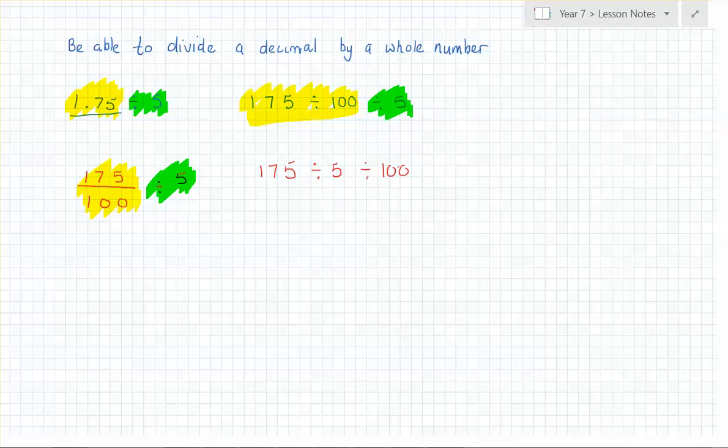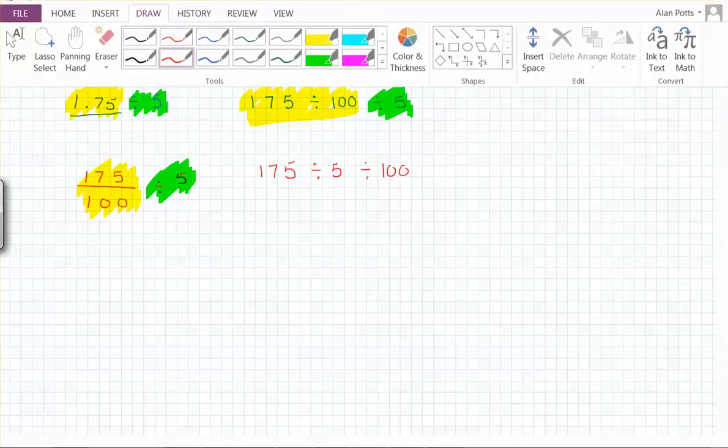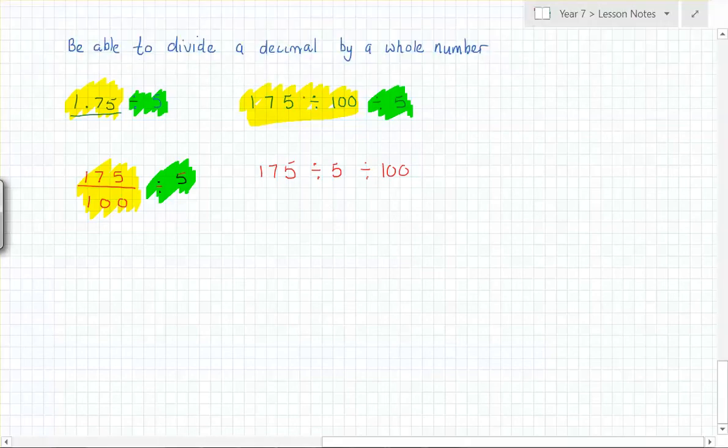Well, because it could be 175 divided by 5, then the answer, then divided by 100. So you're saying I can do that? No. Well, let me, because these numbers are harder, let me ask you a different one using the same thing. What about 8 divided by 2, then divide by 4? What's the answer to that? 8 divided by 2 is 4. 4 divided by 4 is 1. So this answer is 1.